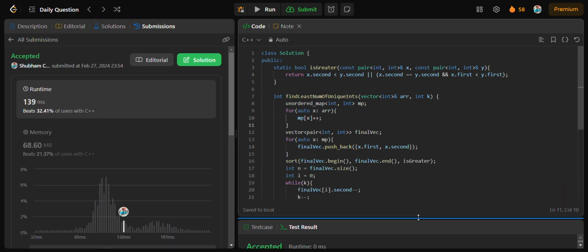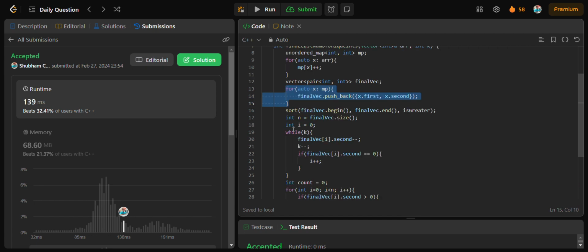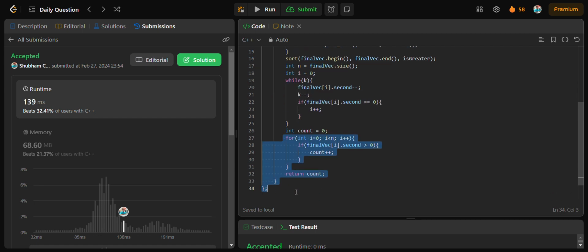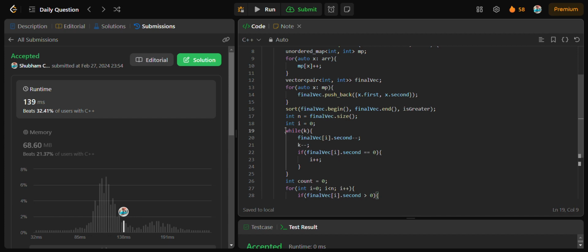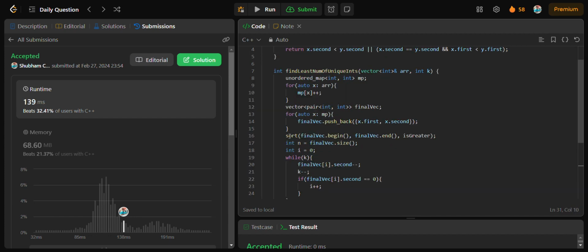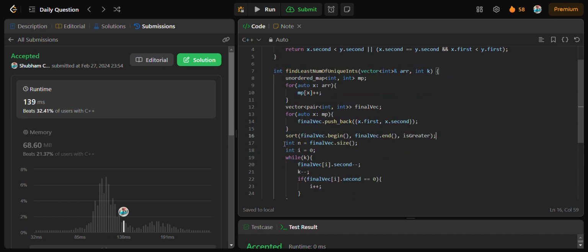Our answer is right. So talking about the time complexity, here it is a big O of n operation, big O of n operation, big O of n operation, also big O of n operation, big O of k operation here, and big O of n operation here. And here the sort function will take big O of n log n. So overall time complexity will be big O of n log n, because sort has greater time complexity.